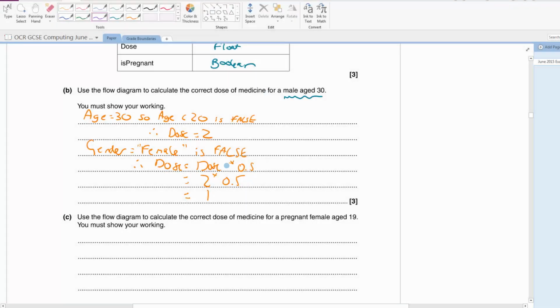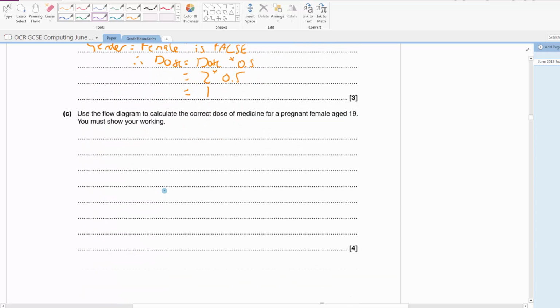So one thing you might slip up on here is the fact that when it's written like this, dose equals dose multiplied by 0.5, we're using the dose you've already used. So we're just using the variable currently stored as dose and we're basically replacing it by this calculated value. That's maybe a bit you could trip up on. The next one is slightly harder, same kind of idea.